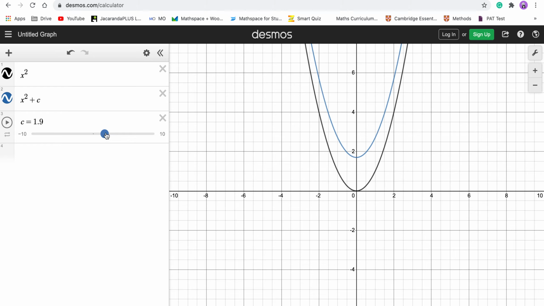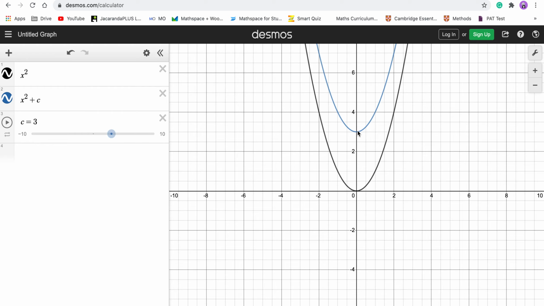Let's continue. You can see that it's going up until it disappears because I don't have it more. I have it up to 6, but there you go. The same graph is being translated upwards, okay? I want to stop here and show you something. If I have translated it to, let's go to 3, doesn't matter.